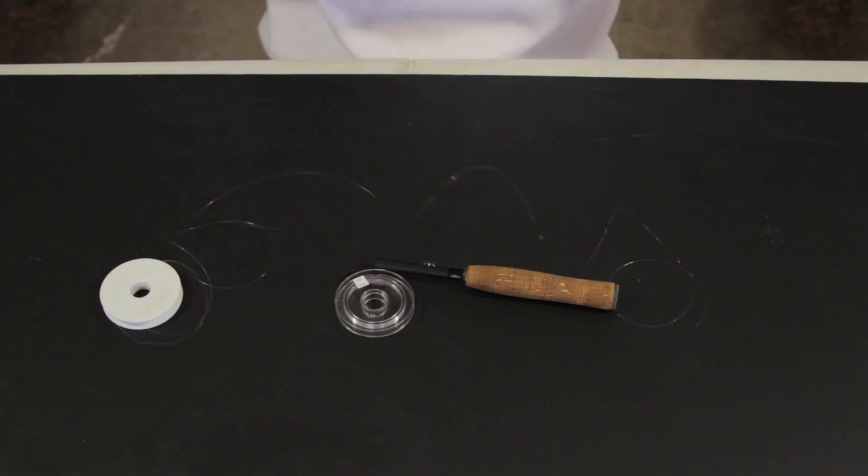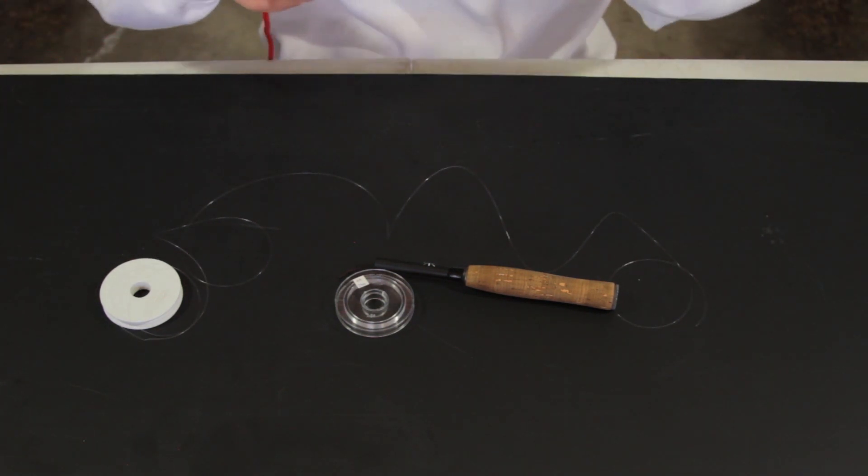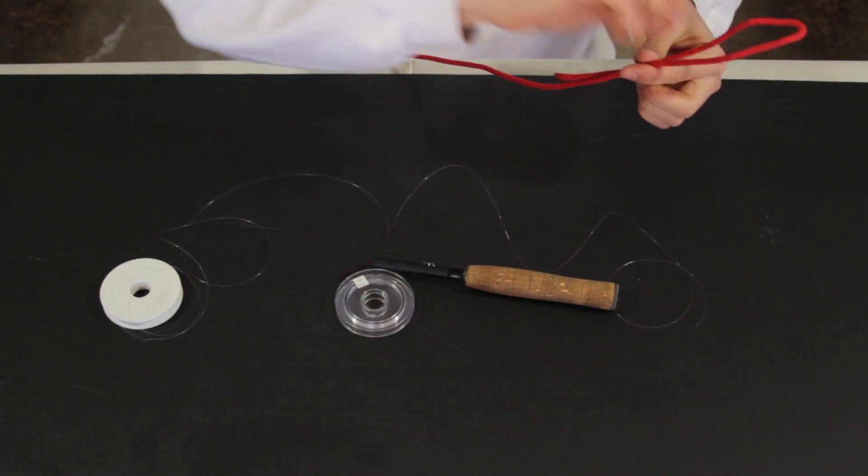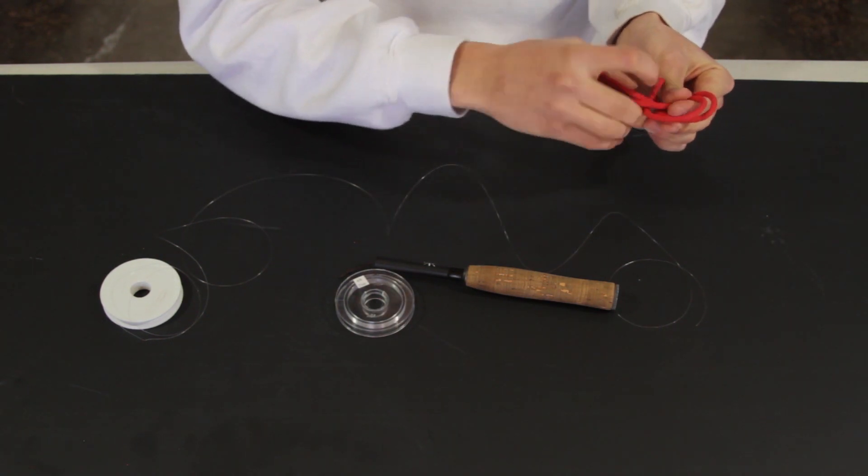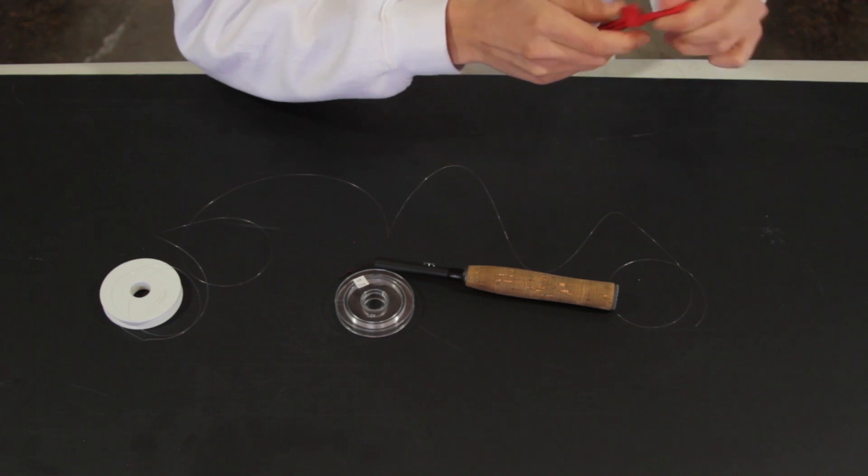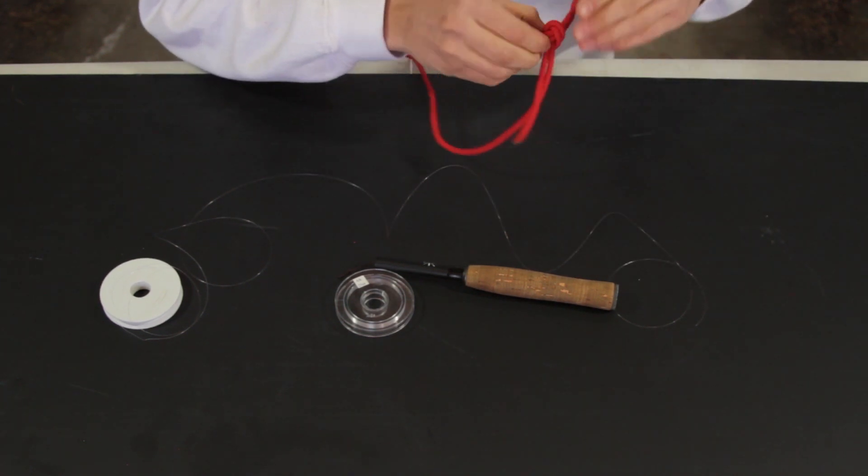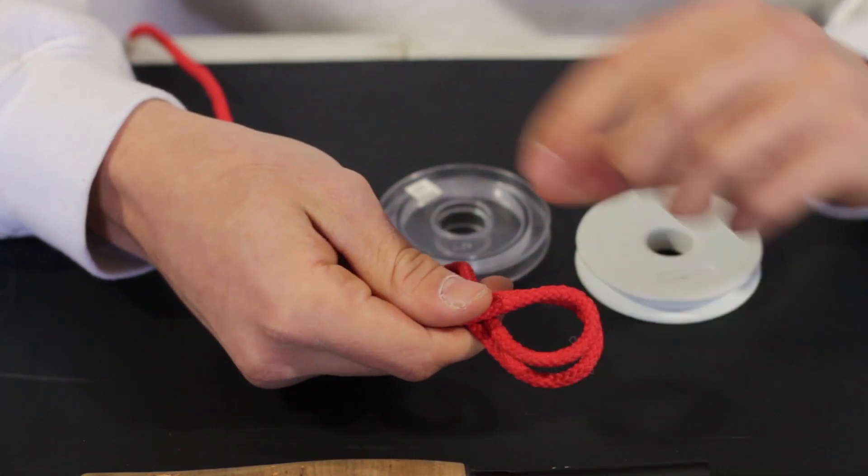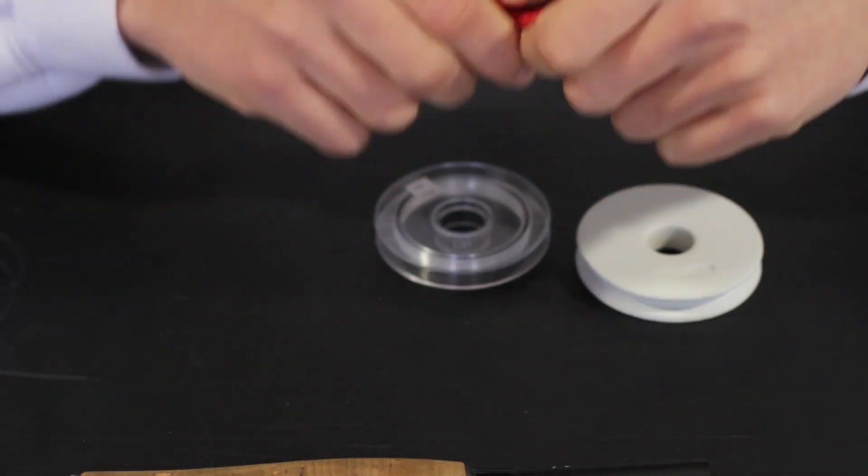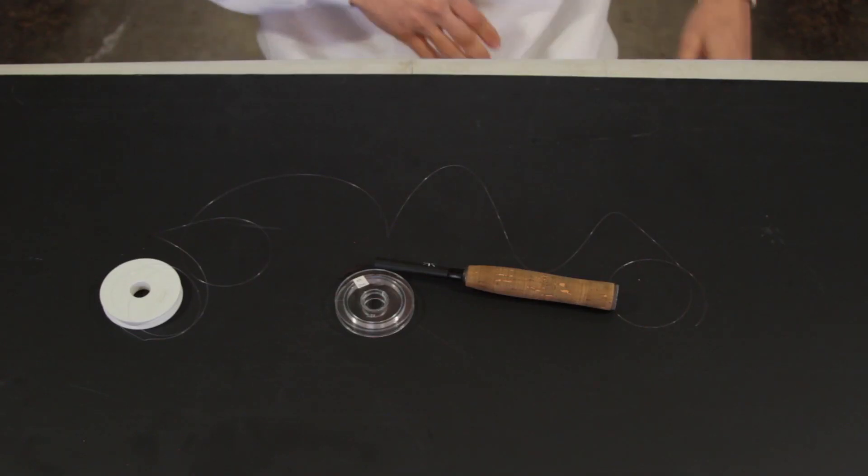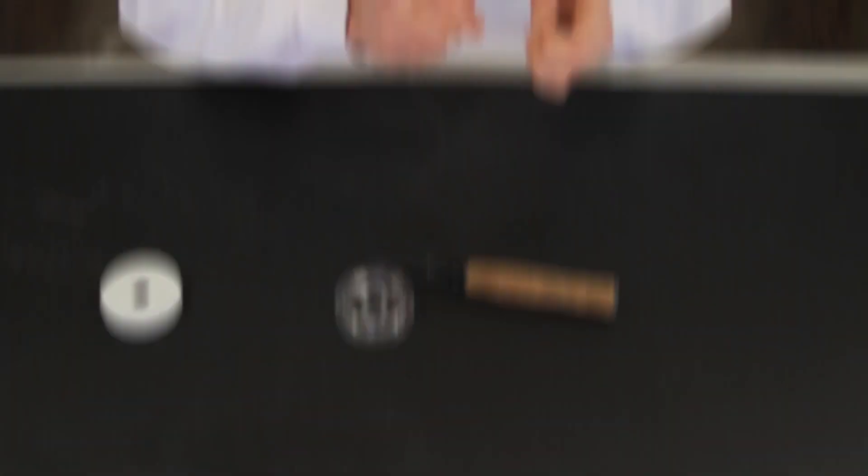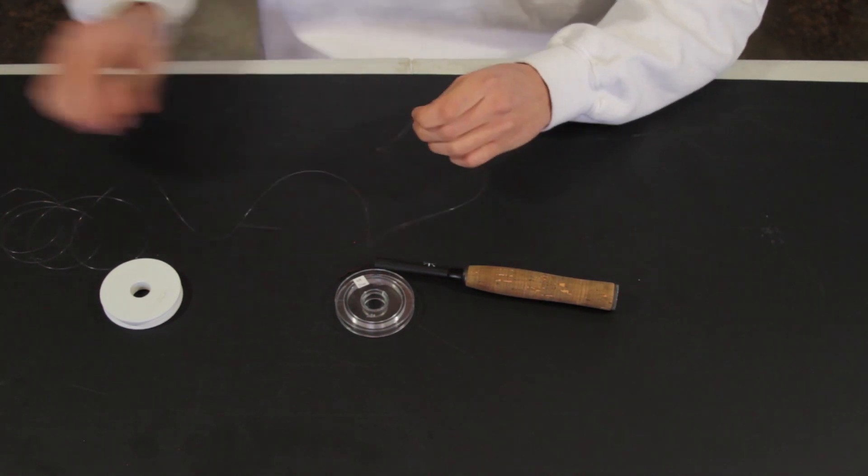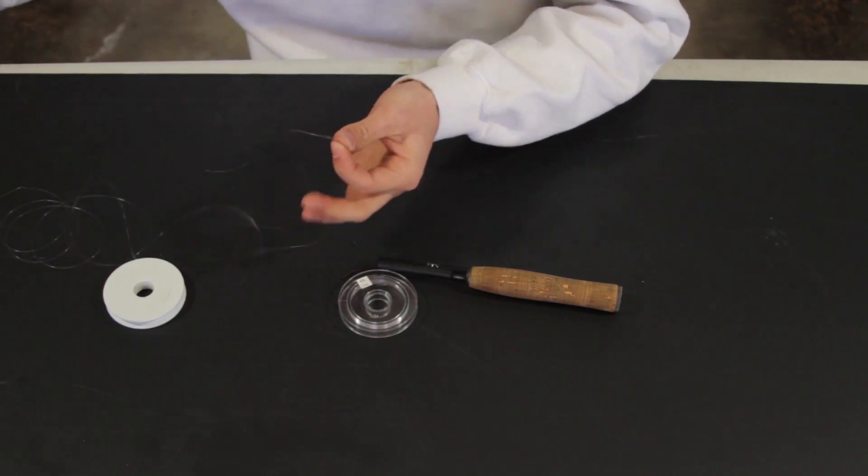And now that we've got this, I'm just going to show you the first knot we're going to do, which is just a simple loop. So you're going to take your rope like that and then you're just going to make a loop just like that. And you'll get that loop. I'll do that one more time real quick. So take your rope, do a U-turn, and then just tie it off like that. Okay, there's the first knot. So we'll do that in here real quick. There's our loop like that. And then we've got this extra stuff sticking off, which is just called the tag. I'm just going to trim that off just like that.